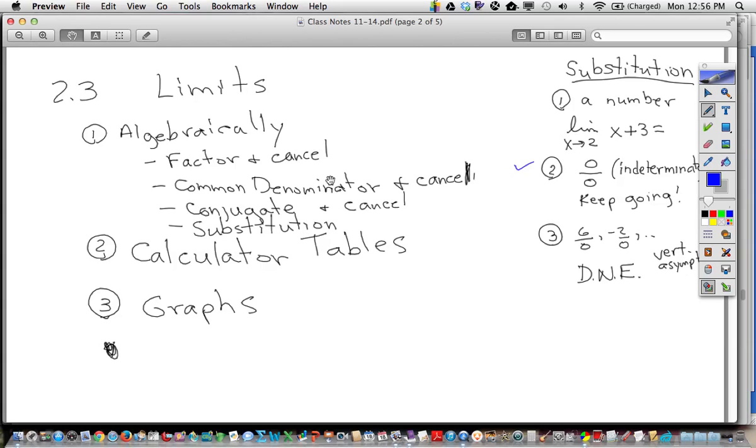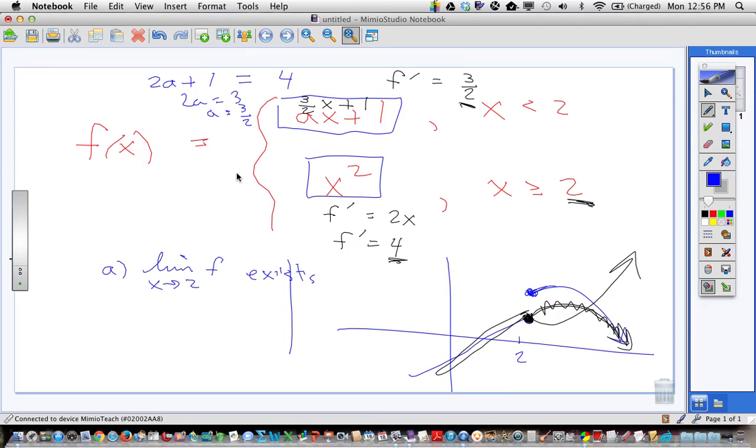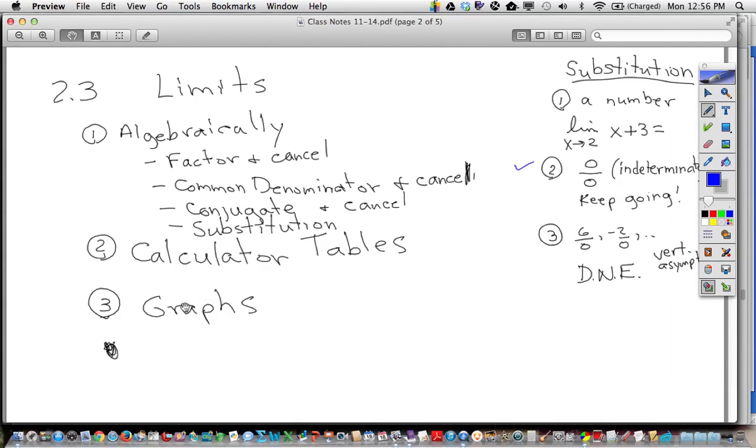So let's go ahead and practice. We just did a conjugate one. Let's try a factor and cancel and maybe a common denominator one. We already did limits of graphs, right? We just did that problem that had the graphs with the funky piecewise, and we talked about limits there. The cars meet, so we got that. We'll get the tables here in a minute. We just did a conjugate. So let's do a common denominator and a factor one.